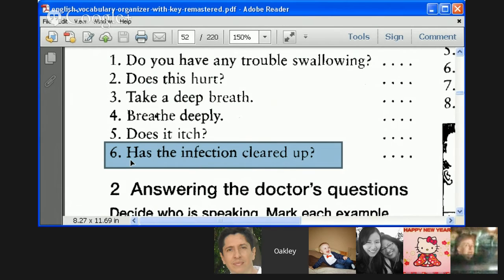Number 6, Cornell. What does he mean, has the infection cleared up? For example, I have had a virus. Okay. Could be a wound as well. And I had to take some antibiotics due to it. Right. Something you'd have to take antibiotics for. That's pretty much exactly right. And it could be a virus, or it could be a wound, an exterior wound, a wound on the outside of your body, a cut or a burn that happens to get infected.